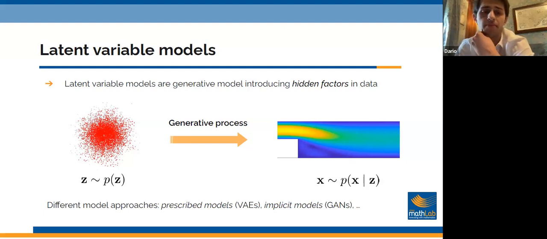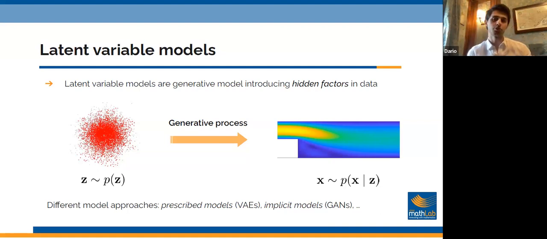And what's the problem? Otherwise, we cannot apply the likelihood principle. And what's the problem in marginalizing is the fact that if Z increases in dimensionality, we cannot calculate the integral anymore. Even if we try to do a Monte Carlo approximation, it fails. So we actually need different approaches for optimizing that kind of probability distribution.